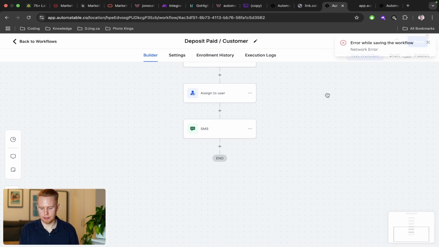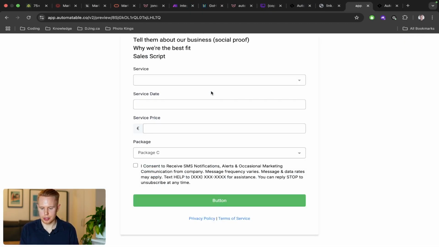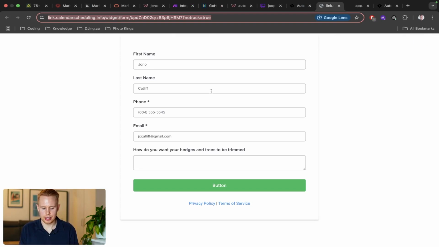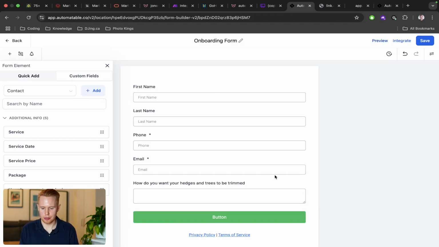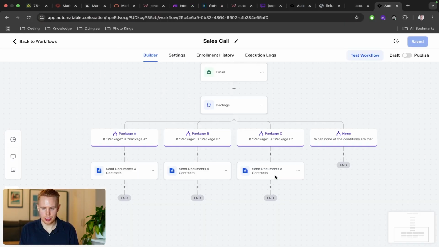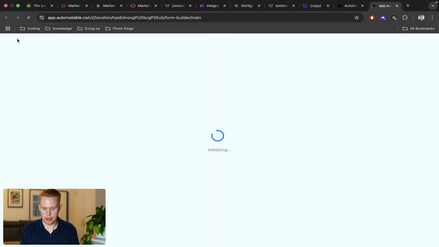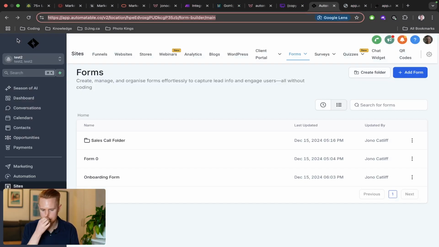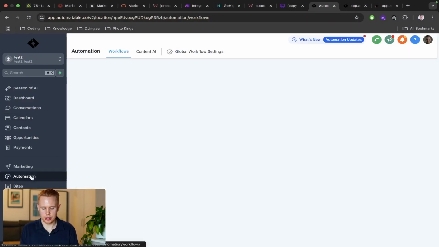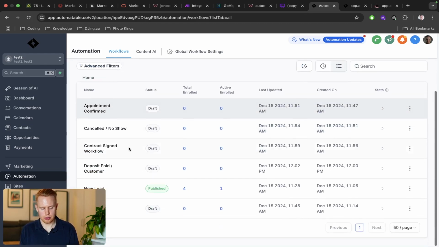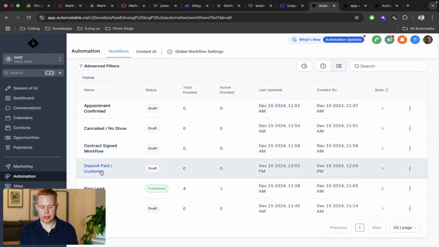Essentially, we have, okay, I'm just going to exit off with that. We have completed this onboarding form, right? And we've added it into that particular workflow. So that's great. Now what I want to do is send follow-up notifications. So if you recall, in the deposit paid, we sent off that text message or email or whatever to include the onboarding form, right?